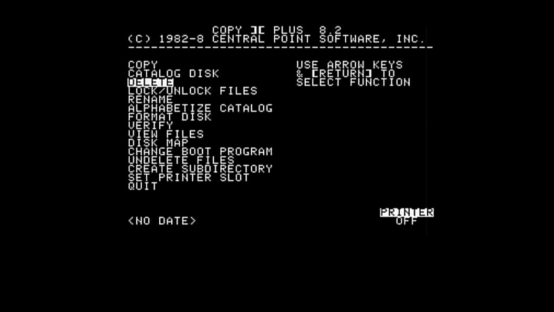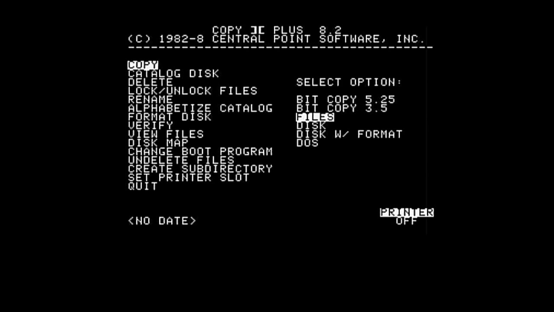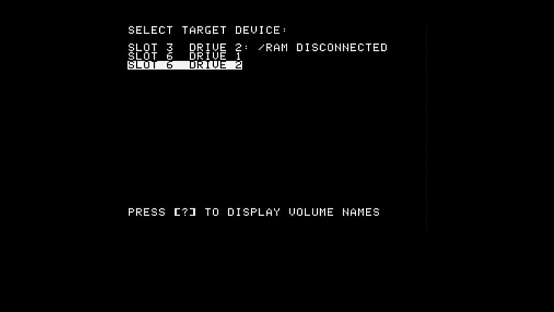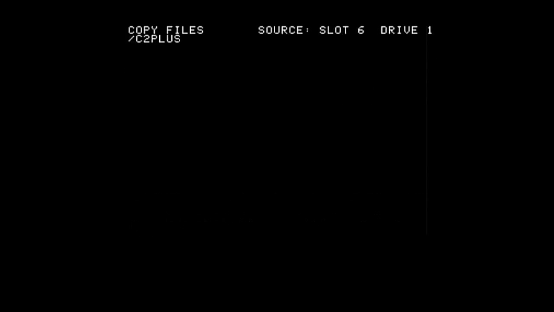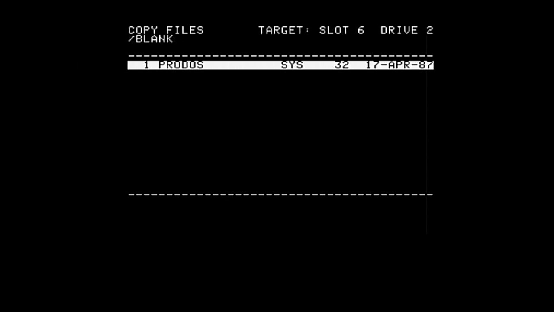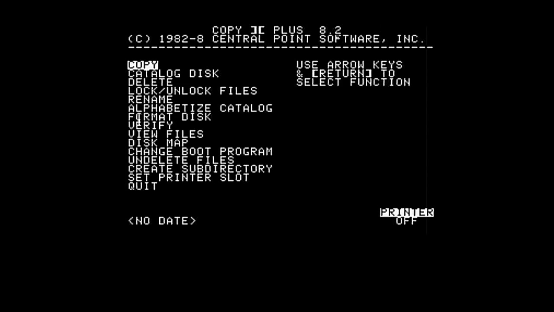Now copy the files that I required to make the disk boot over from the Copy 2 Plus disk. I'll relabel the disk from blank.